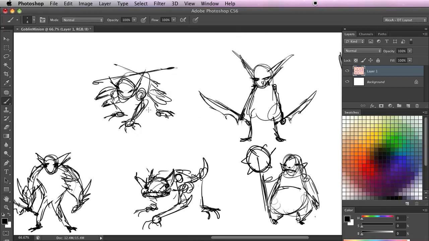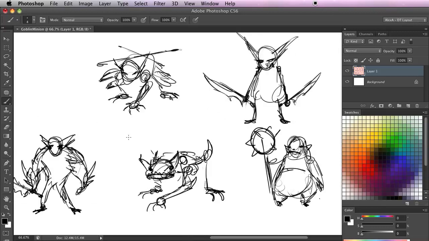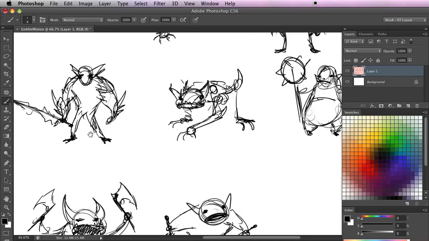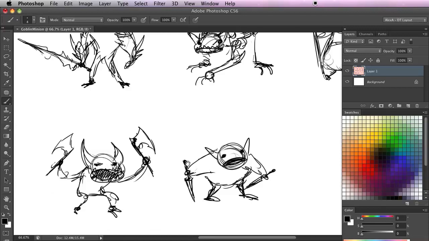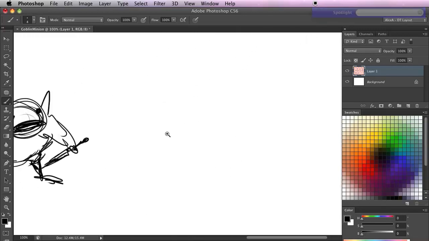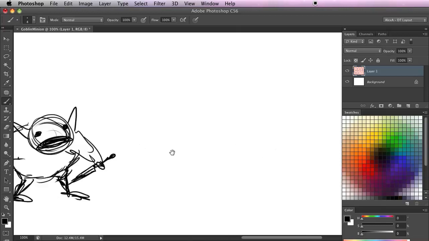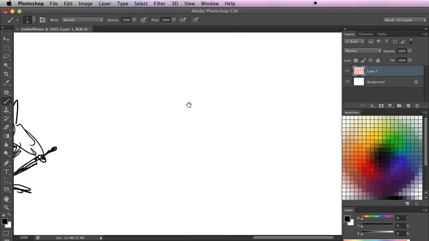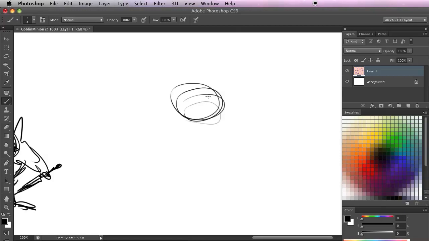I do like this quadruped approach to the goblins. But I really do enjoy this squinty-eyed thing. So let's bring those all together. Let's jump back in there, zooming in. And okay, so now let's see. We'll try this. We'll give him again squinty eyes, just like you've wronged my family.